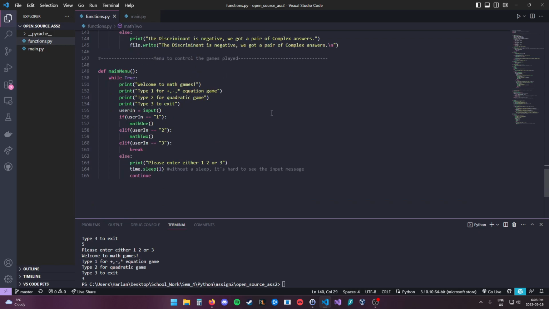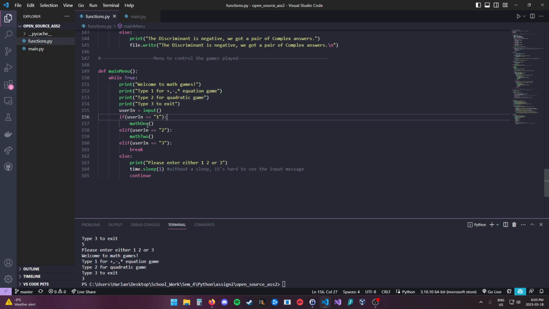And then finally, since I did it this approach and not in a Jupyter notebook, I needed an overarching menu to play the 2 games in one program, because I didn't want to submit multiple files. So now we just have a main program. It just looks for 1, 2, or 3. 1 giving the first game, 2 giving the second, and 3 to exit.